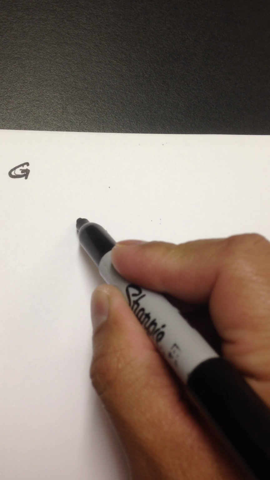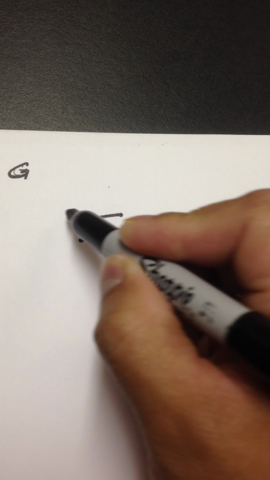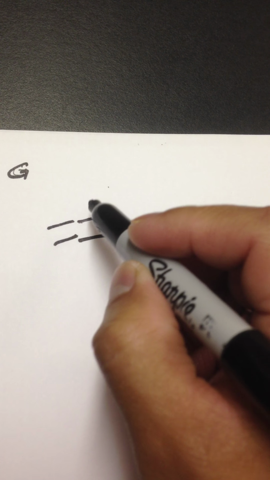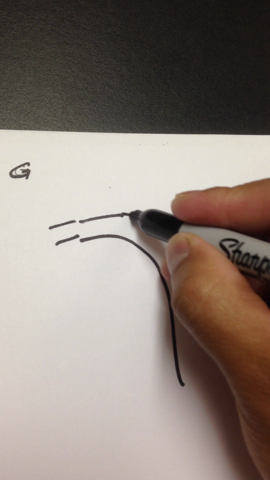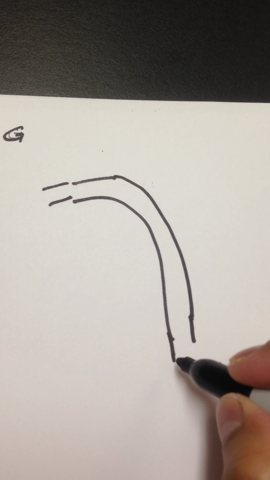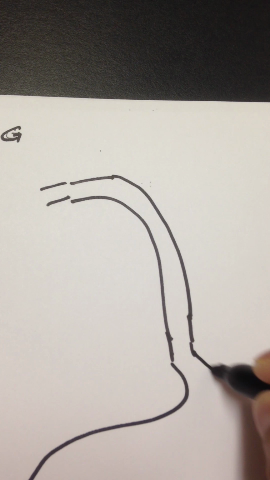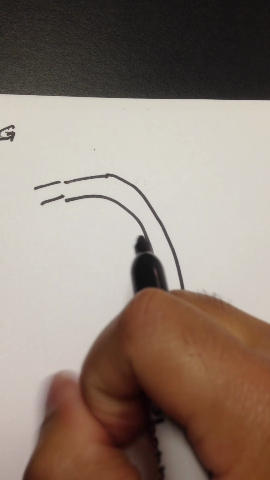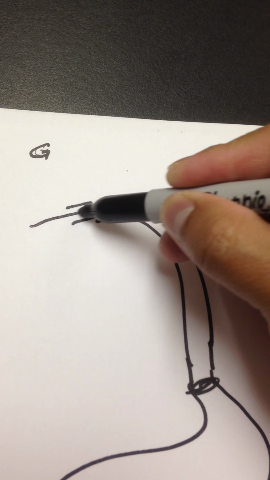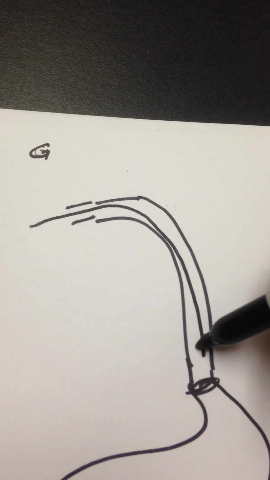Now, let's first look at a little bit of anatomy so that you can understand this a little bit better if you don't already. So this is going to be my mouth here. Sorry for my drawing. And it's going to be the esophagus, okay? So here we have the esophagus, and then we have your stomach. Now here we have something called the lower esophageal sphincter. Now this sphincter here is supposed to tighten up, okay? It's supposed to get tight every time you swallow. Food's going to come from your mouth. It's going to go into your esophagus. It's going to come into your stomach.